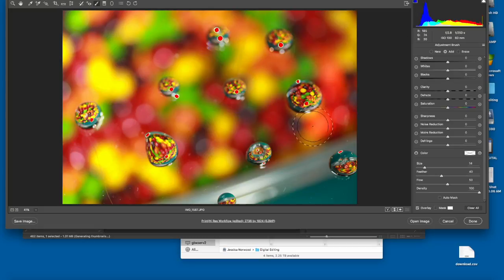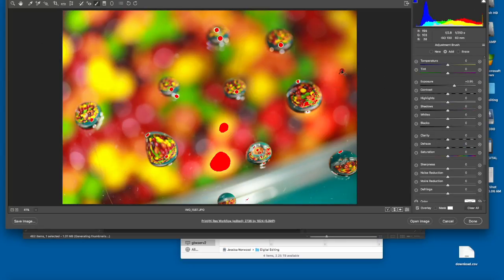So now I can simply brush an exposure adjustment to just the areas that I want to. Maybe I want to do this whole part over here. And I can go back and make adjustments now. I see a little pin that shows up, and that pin is showing me my starting point of where I started to brush. And then anything I've brushed within there, I can increase. Let me take some of the white area down here. There we go. So now I've made an adjustment just to that area. And those little radio buttons at the top automatically go from new to add. So as I brush, it continues to add using the same settings to the current mask that I've created here.